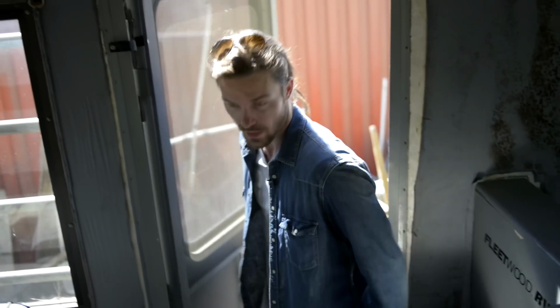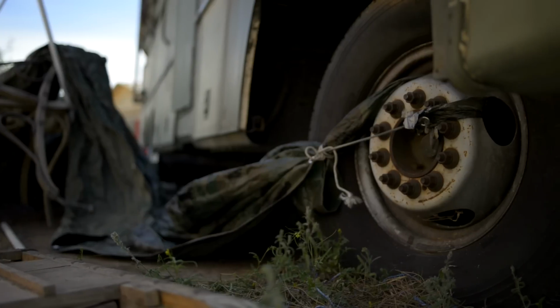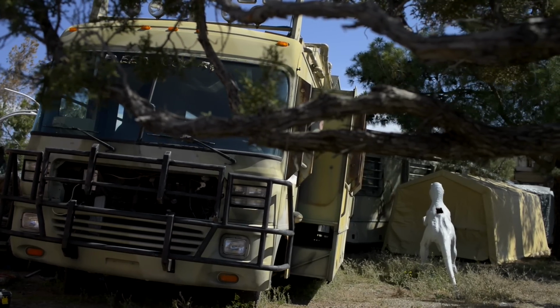So this is the inside of the Jurassic Park RV from The Lost World. I honestly, when I was a kid, I never thought I'd be able to do this, so this is just amazing. It is kind of sad because it has not been taken care of. It's been sitting on a lot for about the last 6 years. Basically, the engine is covered in rat shit. This whole section here is a sliding part of an RV, and this slider has been stuck for the last 6 years on a 20-degree angle. So we're hoping that it's not broken, that it can be brought back in.